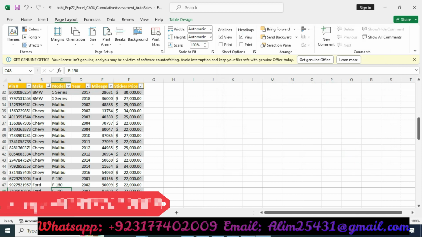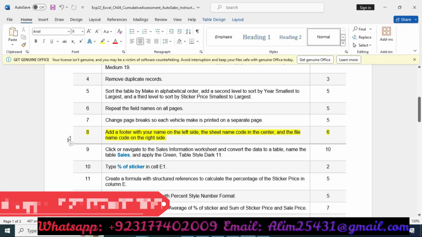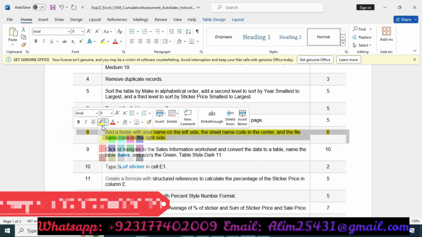We have inserted our footer. That's our eighth step.